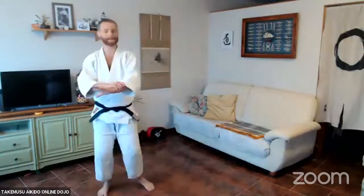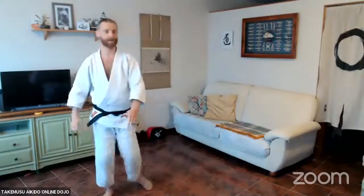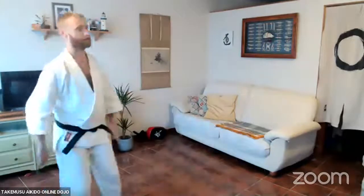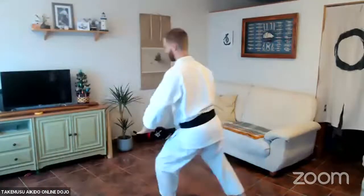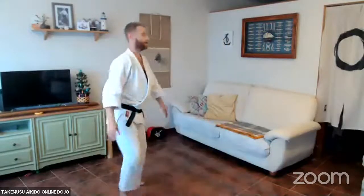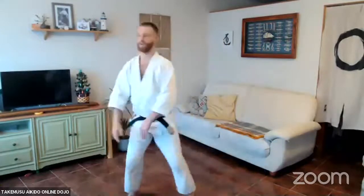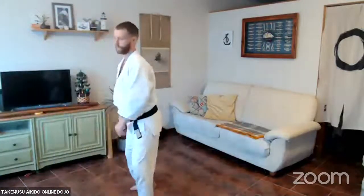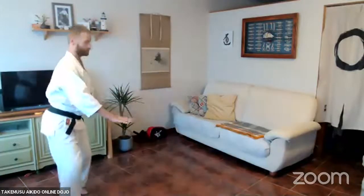You can imagine someone coming for a wrist grab if it makes it easier, but you can also imagine someone coming in to grab or strike the body. You're just going to come out, connect, press the connection to the ground, press the connection, press it down, down. And it's got a really suppressive quality in the hands.